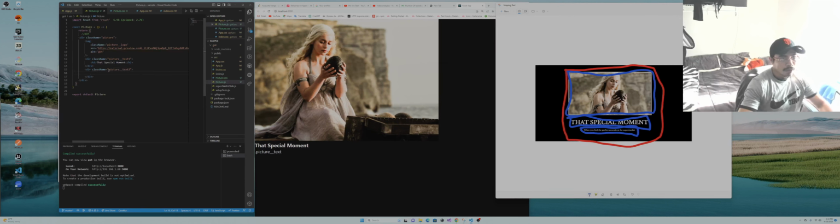All right. Now in this one we're going to have a p tag, and this p tag is going to say "when you find the perfect avocado at the supermarket." All right, you see?